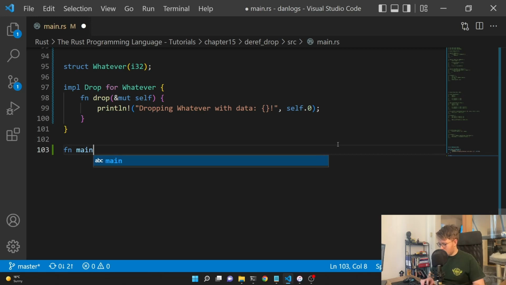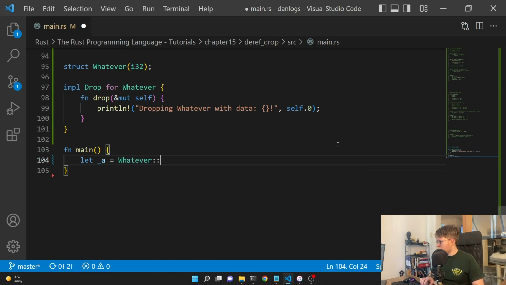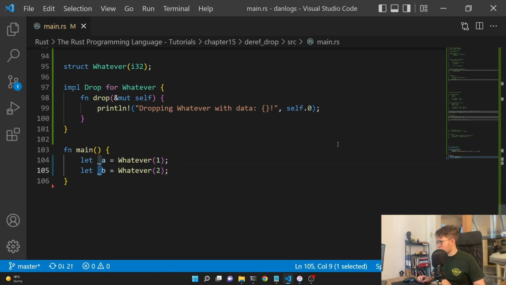Now we'll have a main function quickly, and in main we are just creating two Whatever instances. So we'll say let _a = Whatever, I guess we don't have a new, right? So let's just do 1 and a let _b = Whatever 2. I'm including the underscore, otherwise Rust will show warnings that they're unused variables, right?